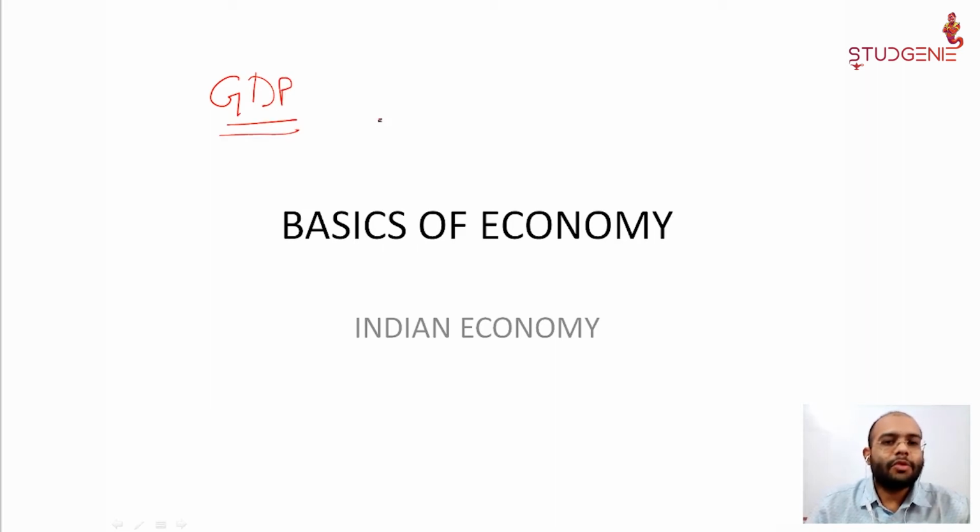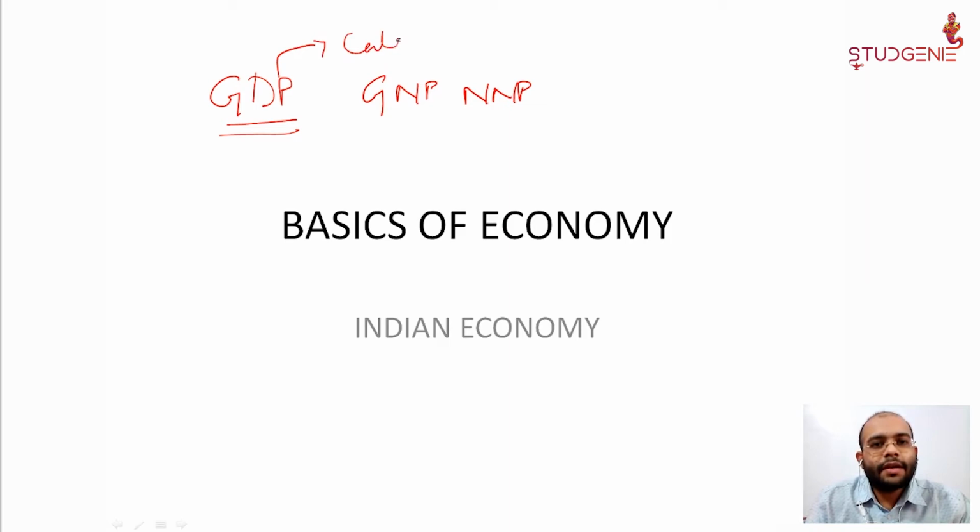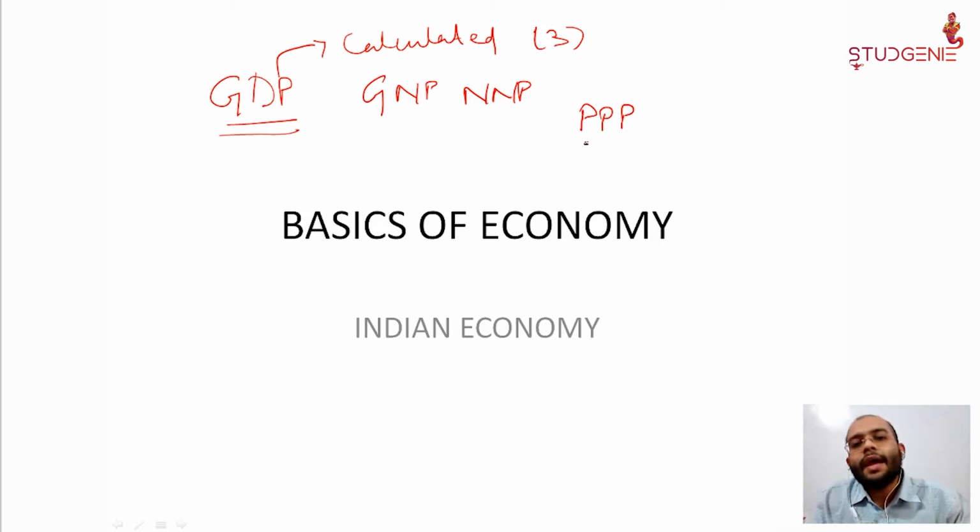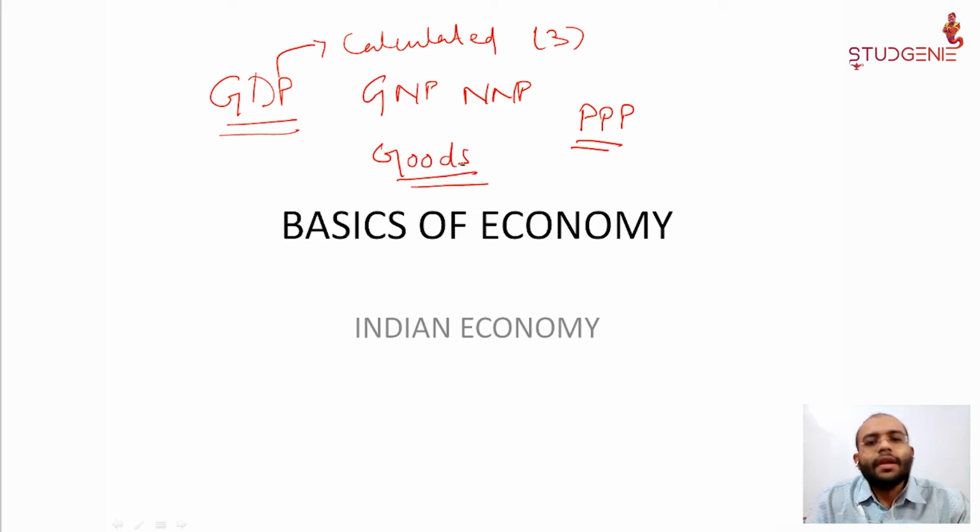Currently in the news, almost every other day GDP remains in the news. Related to GDP, we will also discuss GNP and NNP. Also, we will see how GDP is calculated and what the various ways to calculate GDP are. There are mainly three ways to calculate GDP, and we will discuss all of them one by one. Also, we will look into what purchasing power parity is and where India stands in terms of purchasing power parity. We will also take a look at the various types of goods available in the market and what is known as the middle income trap.